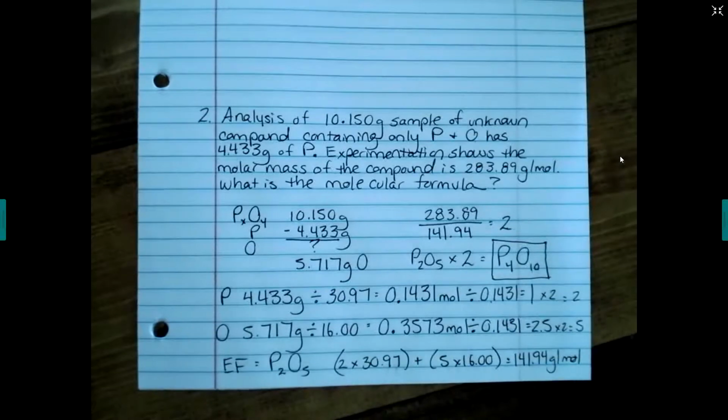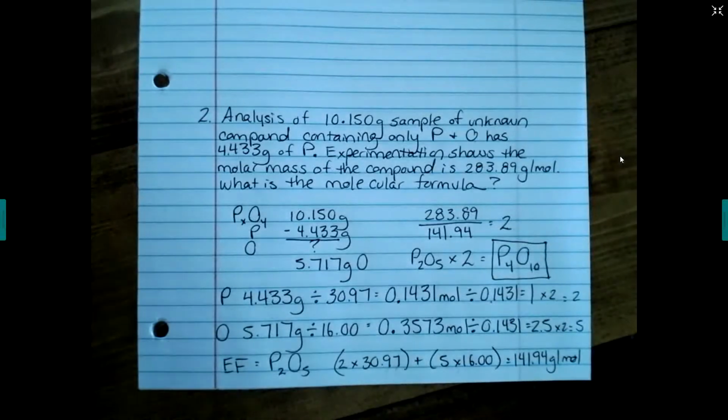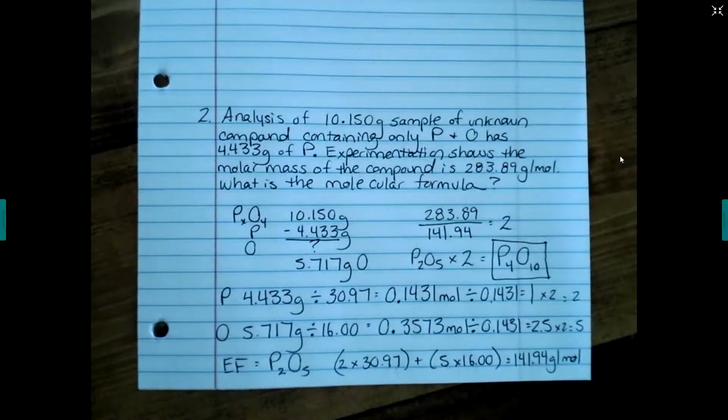All right, some other notes about this. In your calculator, you'll notice sometimes you get 1.99. You might get 2.01. All of those are close enough to round to a whole number. It should be pretty obvious if it's a decimal that you need to do something with as far as multiplying by a multiple. But if you have any questions, let me know.